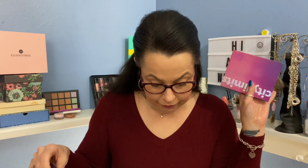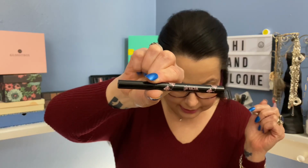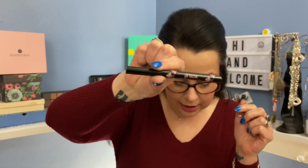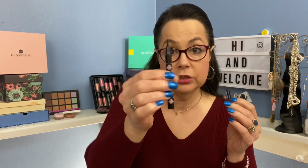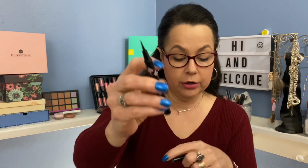And this retailed for $20. Wow, this is $24.99. I'm liking these skincare products I'm getting. Wow, okay. And now we have, this looks like eyeliner. And this is called Girl Tactic Precision Marker Liner, $20. And I love that kind of marker right there. I can really get a good line with that.